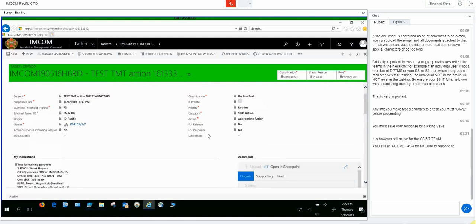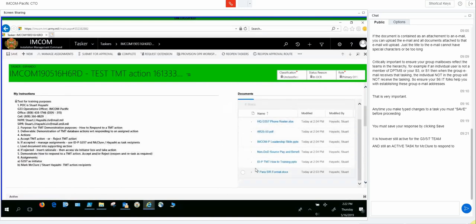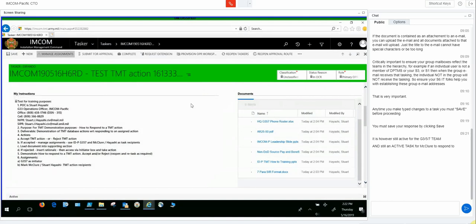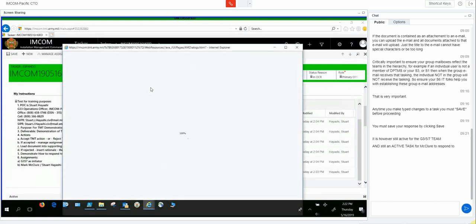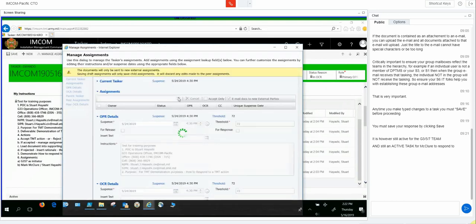So I can look at the action. I can see kind of sort of what it wants, right? If accepted, manage assignments, use G2F7 and McClure. Load a document so I can further manage assignments. And I can test this back to choose myself again.